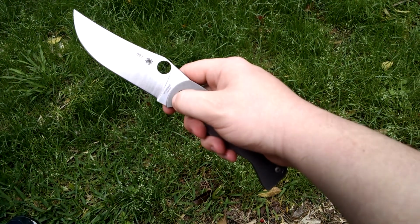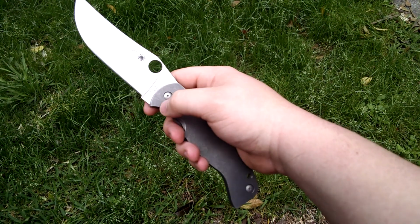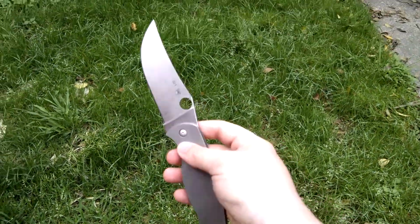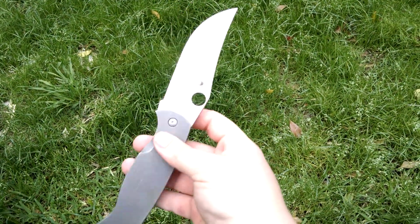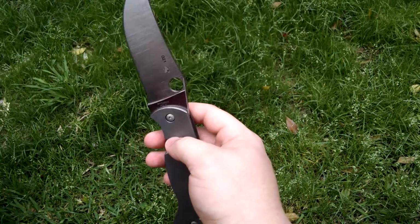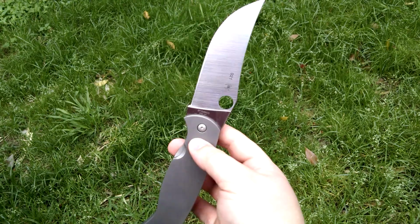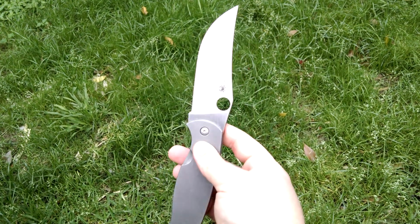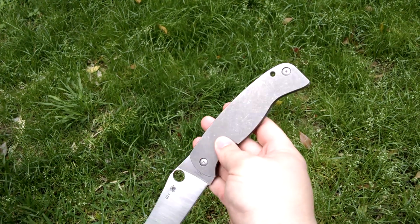10V steel, the #1 reason I bought it. Very high vanadium content steel, 10% vanadium, hence 10V. It's been around for quite a while. There was a discussion on the Spyderco forums about this knife that Phil Wilson chimed in, talking about where he was first exposed to it in the early 90s, and he thought he was the first guy to use it.